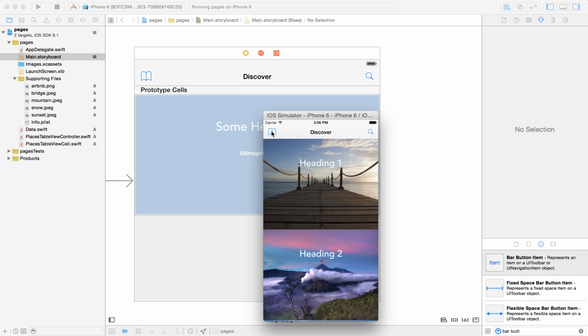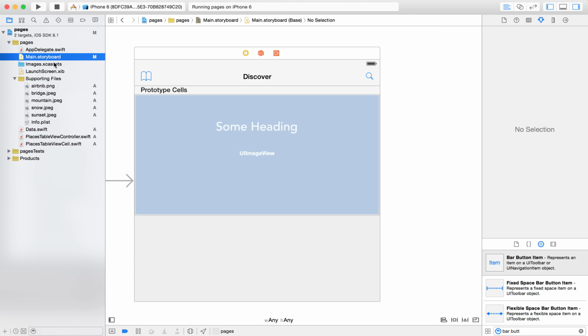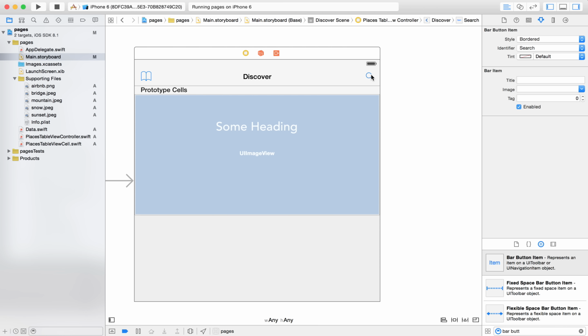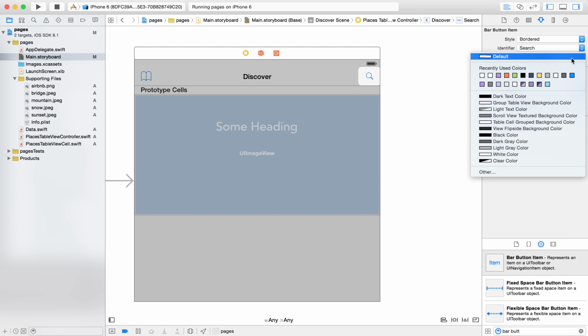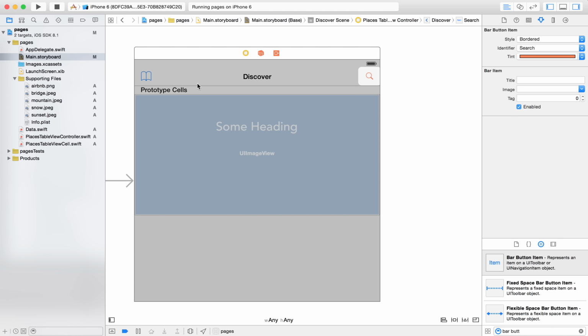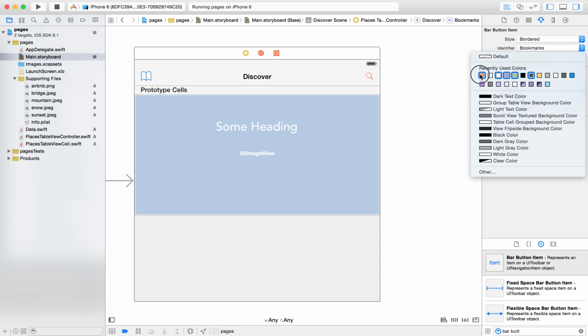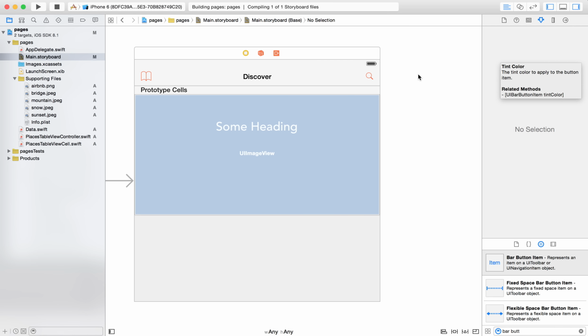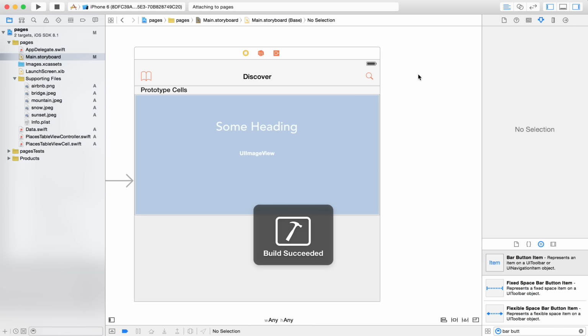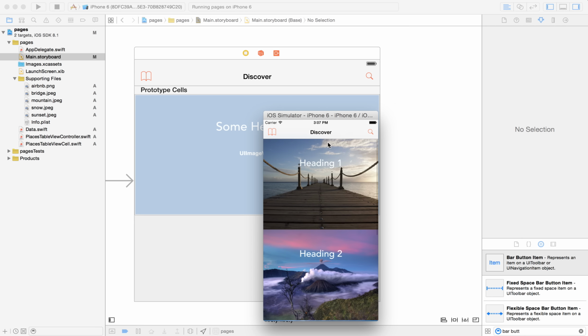It's just that you should be able to change these icons as well as the tint color of this particular bar button. Let's see if we can actually do that right now. Tint, right? That's the default tint, which is that one. Let's give it an orange tint. There you go. That should work. Yep, there you have it.